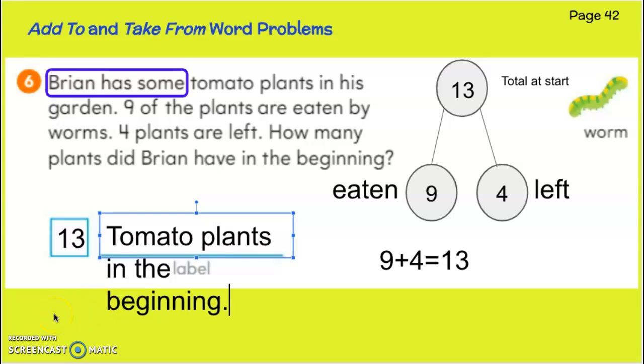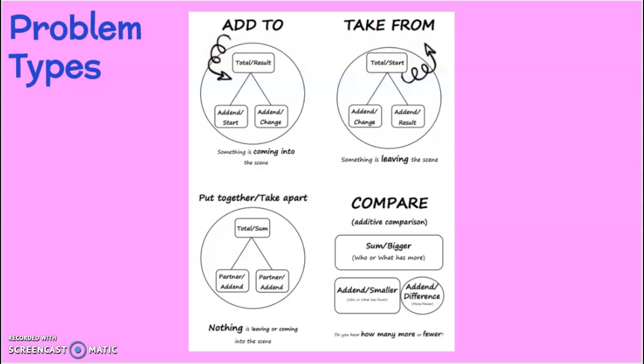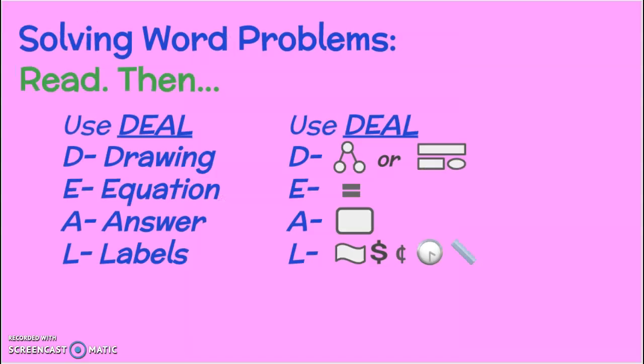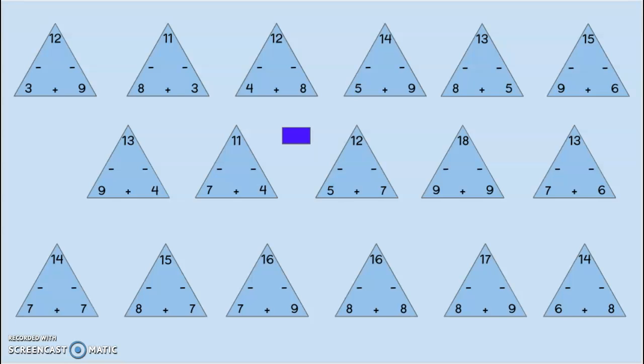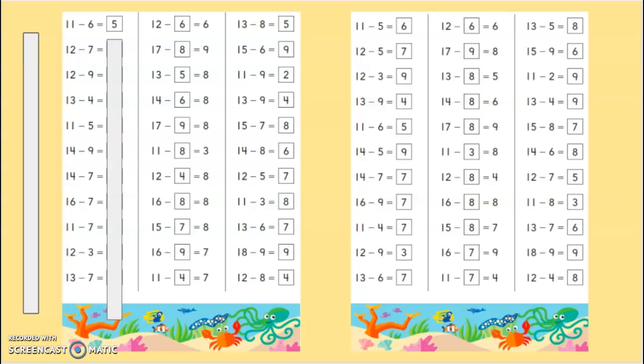So as you work on your math today, keep looking at your problem type charts and making your math mountains and using Deal and reading and rereading your problems. So make sure you've got your drawing, equation, answer, and label as you work. And don't forget to do a bit of your fact fluency in some way every day. All right, mathematicians, have fun solving today.